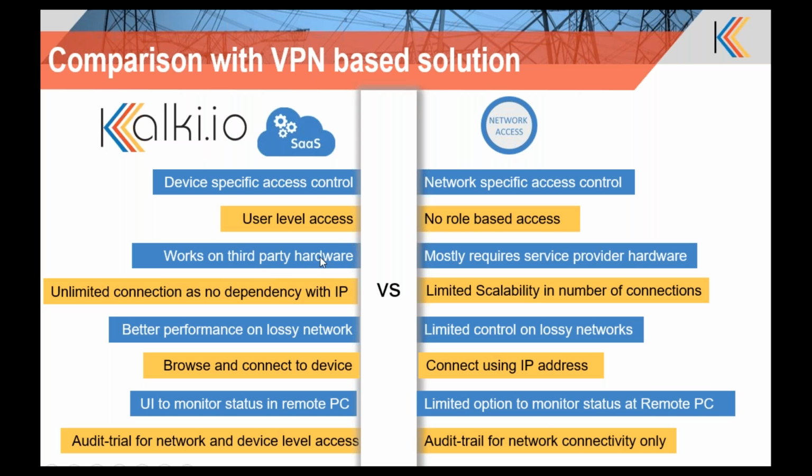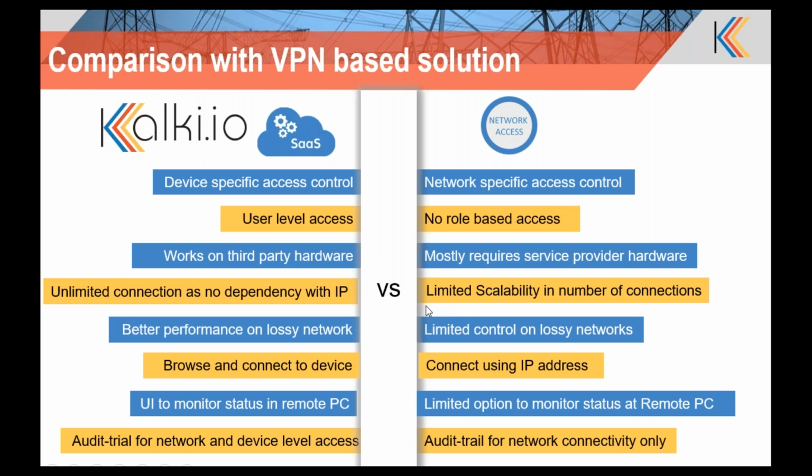The hardware is optional, so you can virtually install the sync proxy service on the end devices if they have the provision to install the application, or you can use a standard PC at the site, or a standard box like an Intel box, Intel Edge gateways, or a Raspberry Pi, for example. Those devices can be used to connect with Kalki.io using the sync proxy application, which can be installed on that third-party hardware.